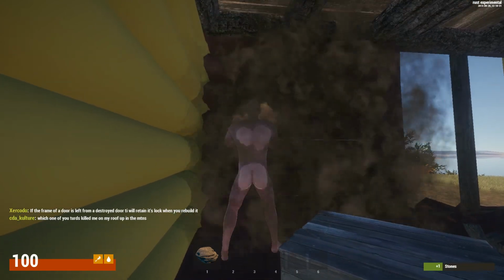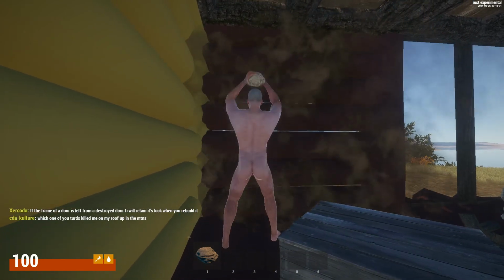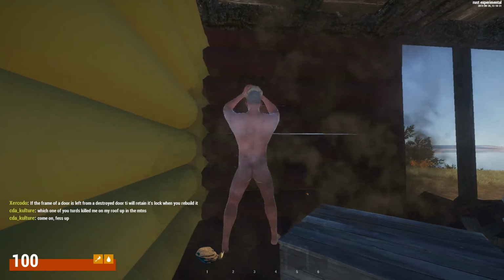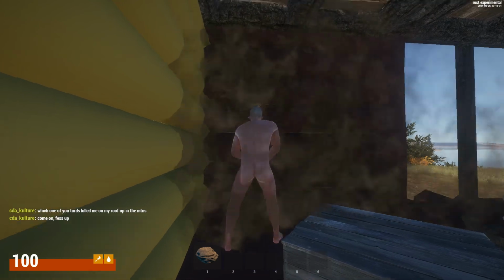They still swing the rocks a lot faster than they did in the original Rust, and that might just be performance within the code.